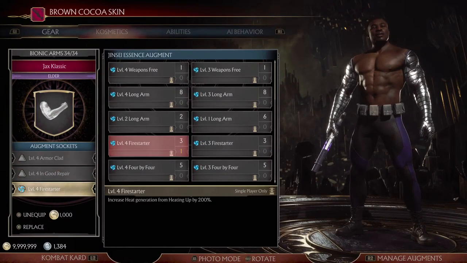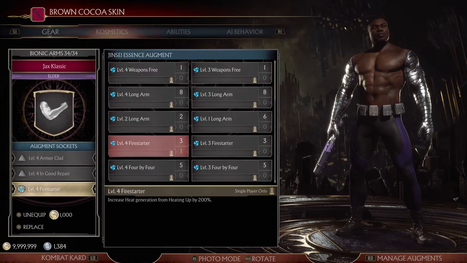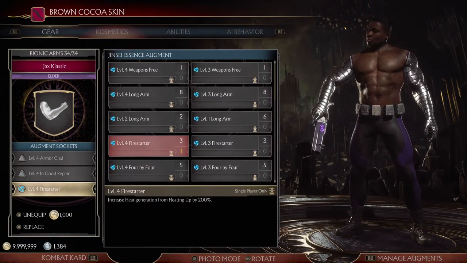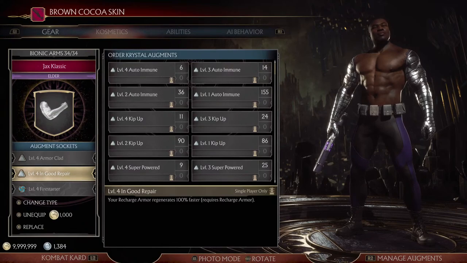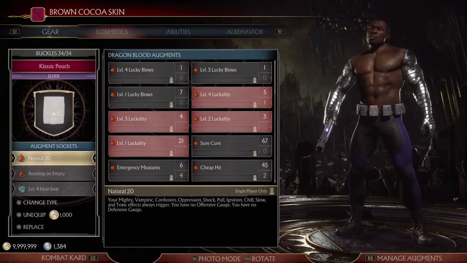That's easy. So if you have these augments equipped, essentially with two heating ups, you'll basically be at full arm heat off of fire starter. So that's really quite an increase to using his arm buff. You get it right away. You don't have to worry about getting X amount of hits. Just two uses of this special move, you'll be fine. But if you are a Jax main, you might find greater benefit in taking off in good repair if you're able to build up the arm heat on your own and going for something more offensive in its place, like special delivery. But we're also using natural 20 and running on empty.